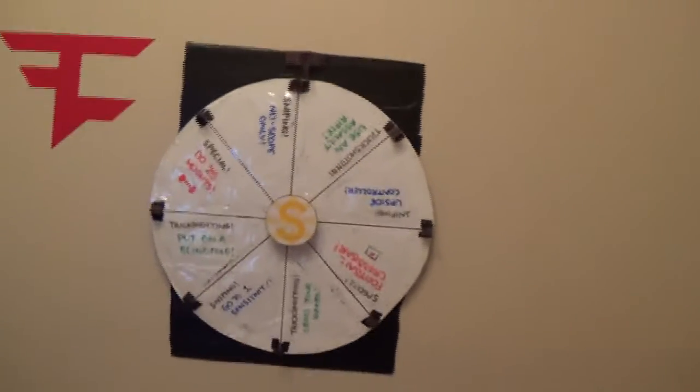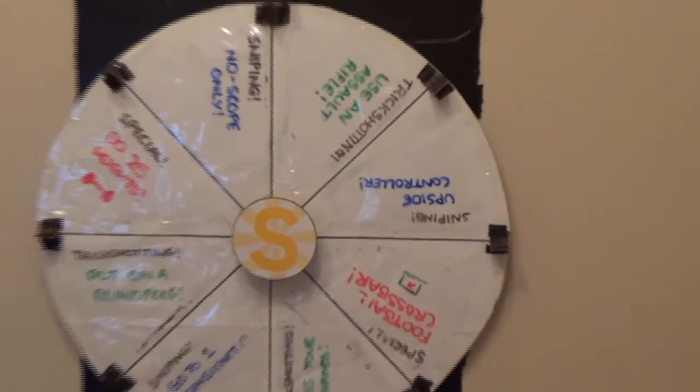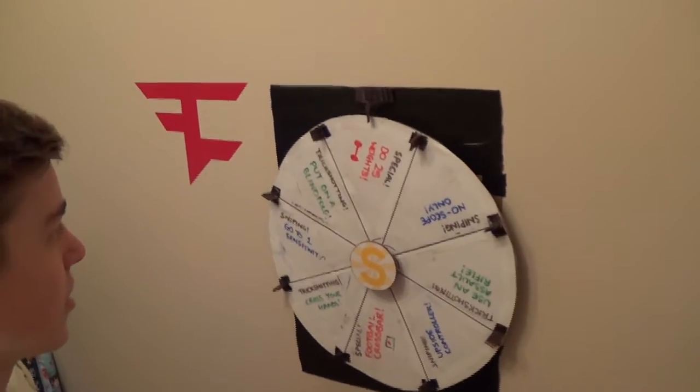All right guys, the wheel is finally done I think. So the thing that I really wanted you guys to see is my logo in the middle — I think that makes it look so much more professional. Just look at it — I don't even think it looks bad. It's pretty cool and it even spins relatively fast. It's not even a bad spinner either. So let's try it. Dude, that's fun — freaking nicely — 25 weights. Oh my god.